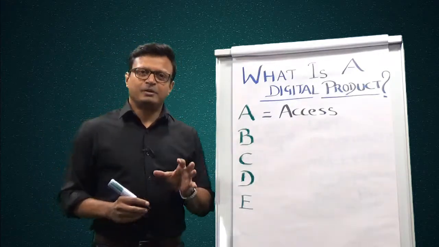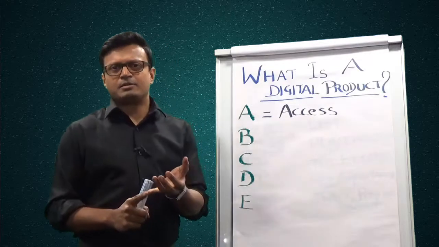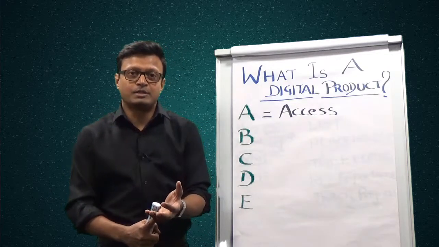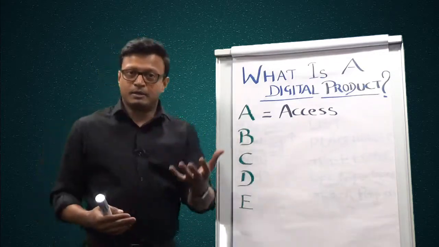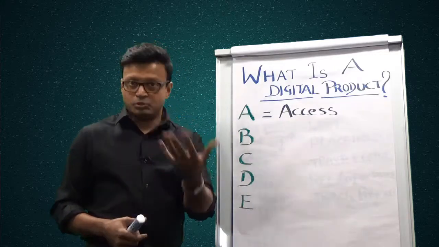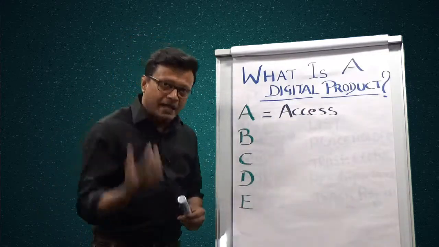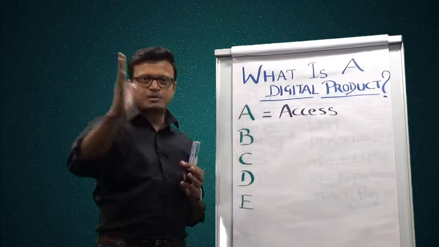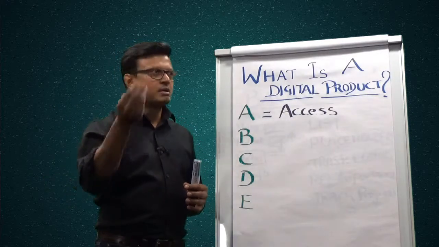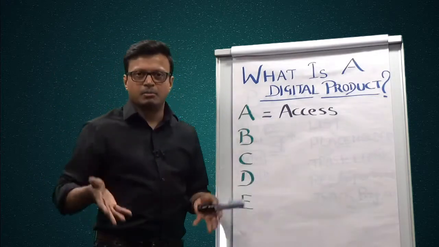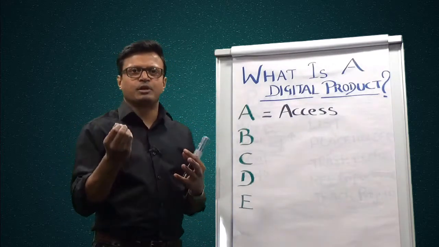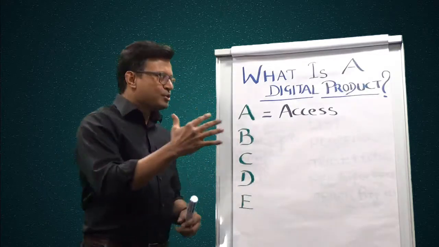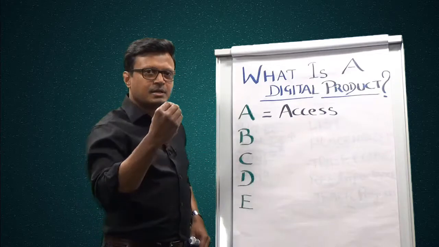What is a digital product? Is it your Netflix application, or the mobile game that you play, or the Microsoft toolkits that you have on your desktop, or other applications that you use like Uber, Uber Eats or Just Eat? So how do you access the digital product? Let's think about a digital product versus a physical product. A physical product means the lights, fan, chair, table, shoes, shirt. These are physical products that you can touch and feel, and they have different characteristics compared to a digital product. So how you access a digital product makes it different.